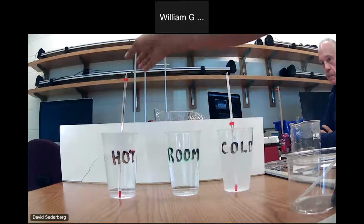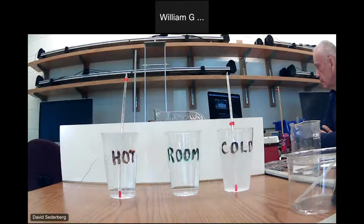Hot is going up to close to 80. Okay. Yeah, I think that would be good. It's about 80, low 80s. Okay, so Ravi, tell us what you're going to do next.